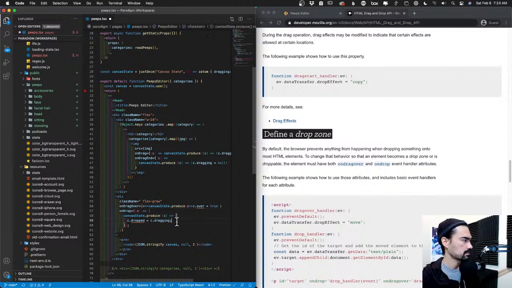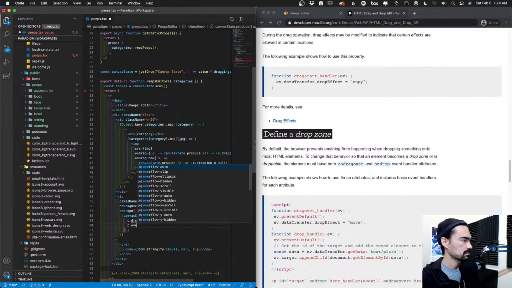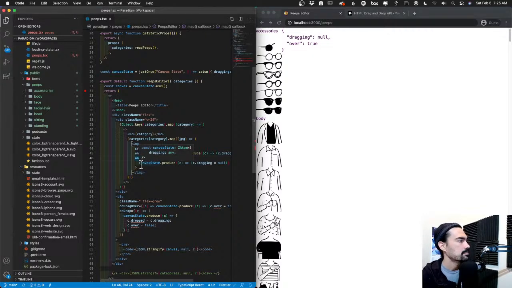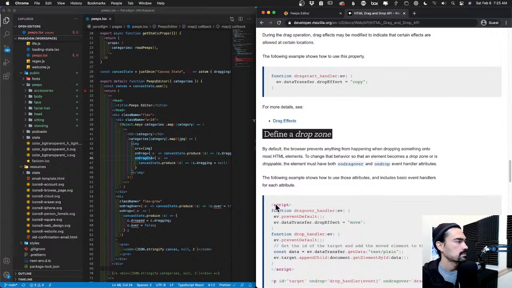And then this will also do C dot over equals false. Let's try it. But see, it didn't do the C dot dropped. It doesn't change the C dot dropped because maybe the on drag end happens before the dropped works. So on drop.